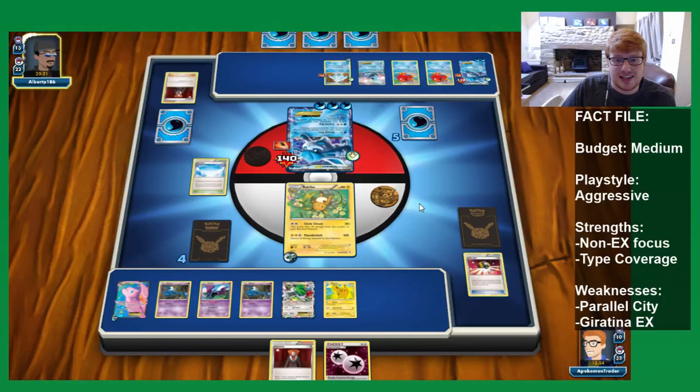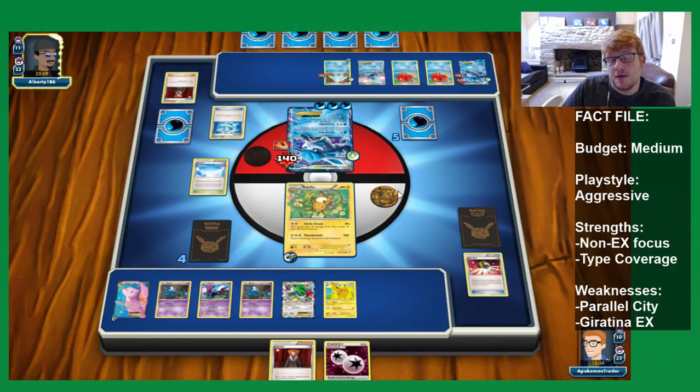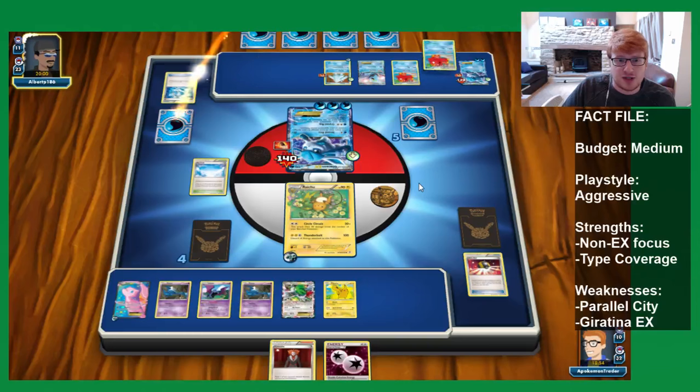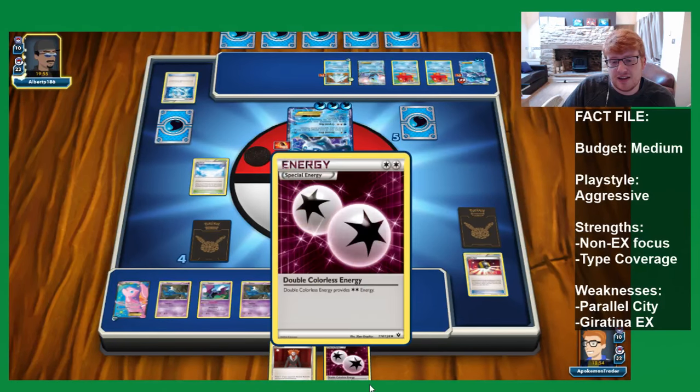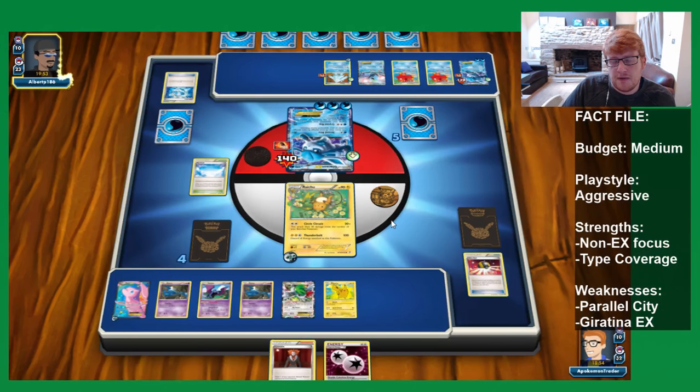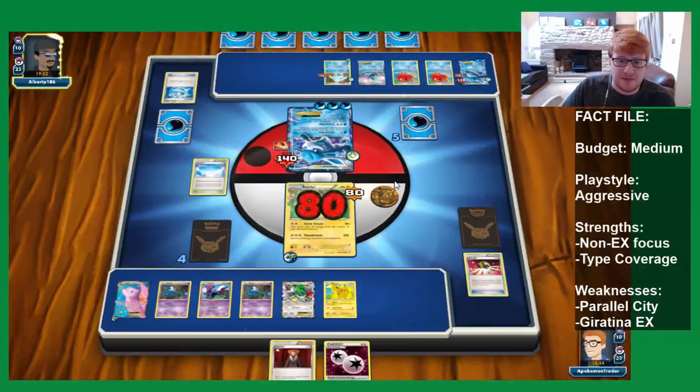Gonna see the Lysandre into Raichu. Abyssal Hand for 2. There's a Dive Ball for the Fail Search so that they can get another Abyssal Hand in maybe. Yep, just for 1 card. Don't really know what they're digging for here. And Crystal Ray for 80.